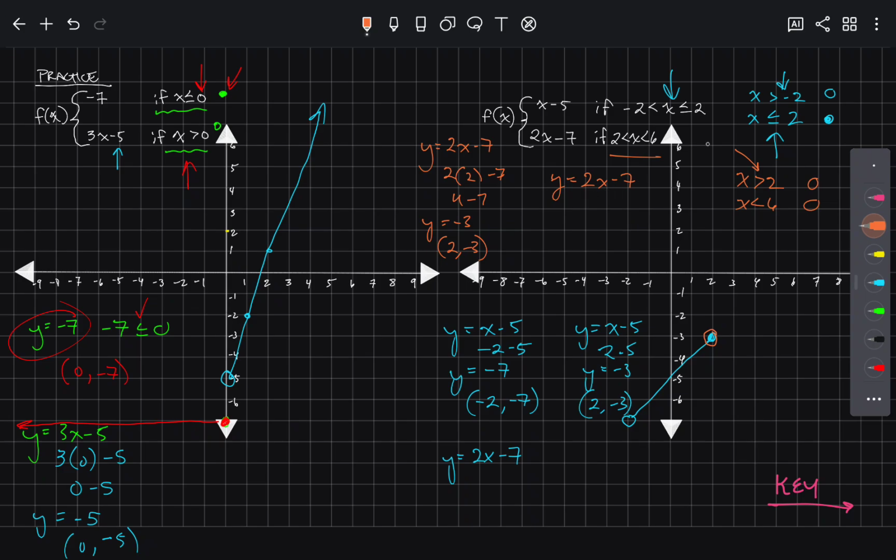Cool. So now we're going to go to the bottom part. We're going to say we're starting at 6. All x values less than 6. But 6 is going to be our starting point, and then everything less than that will be valid. So 2 times 6 minus 7 is 12 minus 7. And that will give you y equals 5. So now we have coordinates of 6, 5. So we're going over to 6, 5, and you can see that there's the other part of the second function.